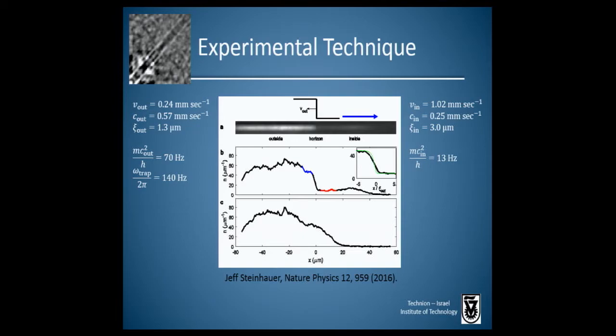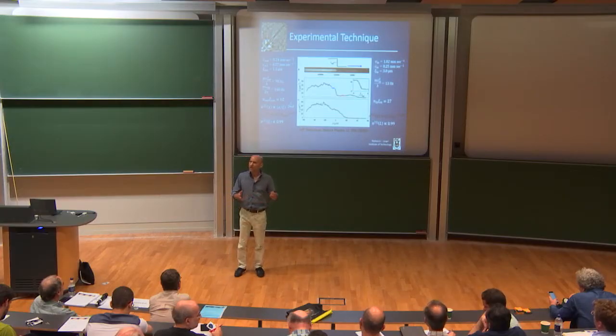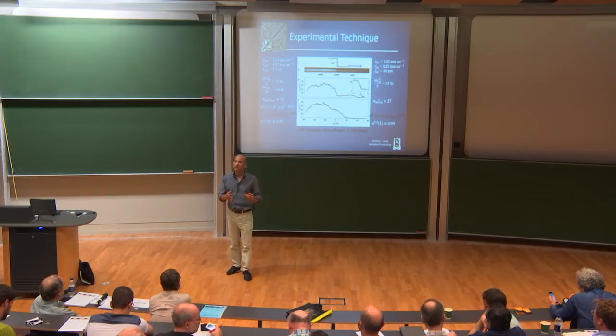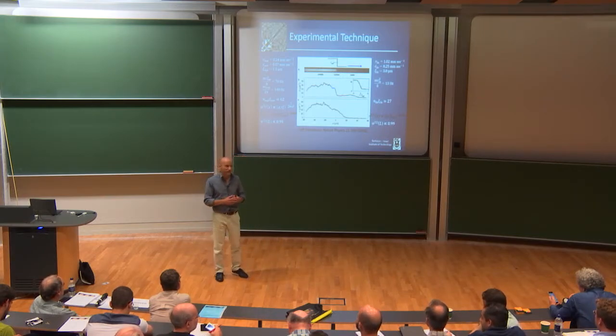And we can see that this is a 1D system, since the trap frequency confining the atoms in the radial direction is 140 hertz, whereas the typical interaction energy of the condensate is 70 hertz. So the radial degree of freedom is frozen out. Furthermore, we can show that this system is phase coherent over a length scale much longer than the length of the system, even though it has been predicted that even if the system were not phase coherent, one could still see Hawking radiation.